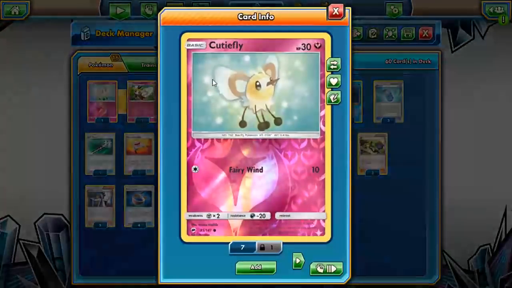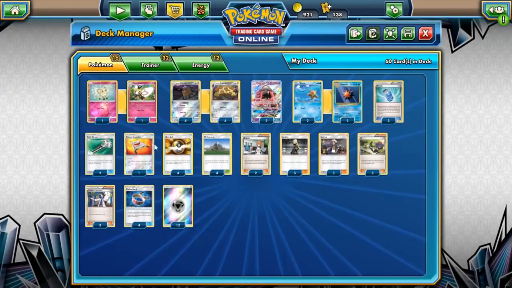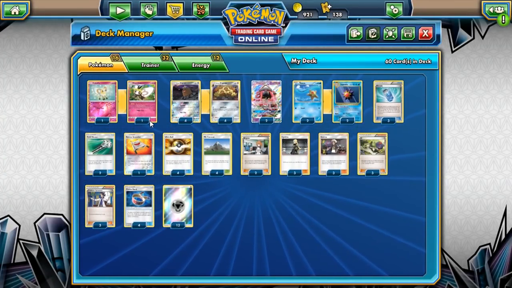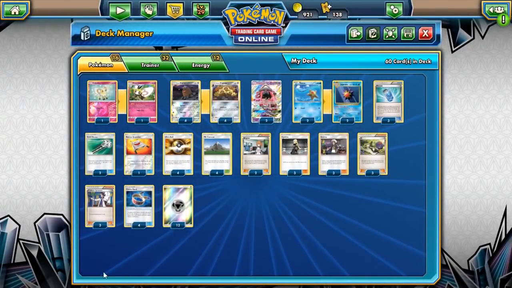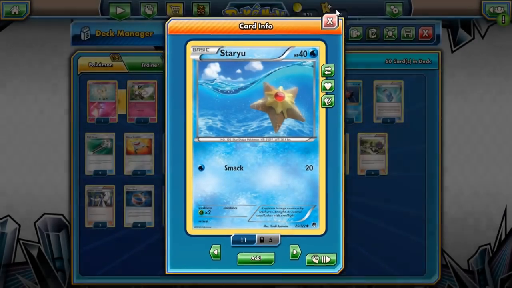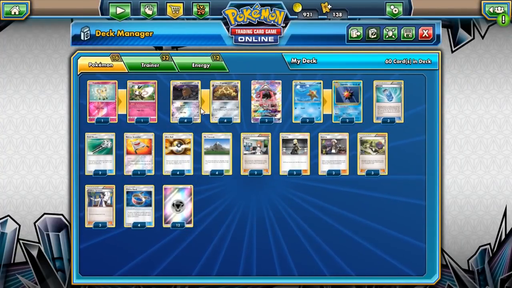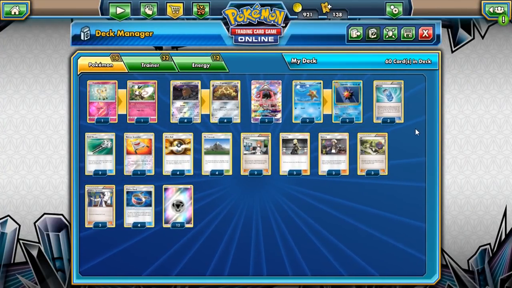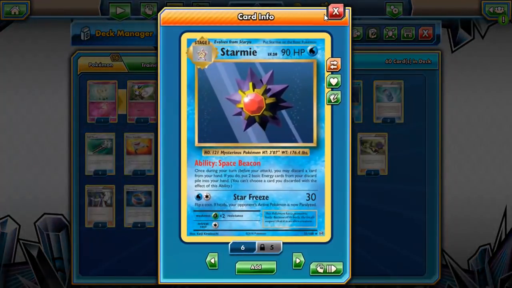And, of course, we have to play with a beautiful 30 HP Cutiefly. Just a lot of low HP today. But that's fine, because Rimbombi has 70. A 1-1 line because we really want to focus on this late game. The Staryu Starmie, a 40 HP basic. Look at this. We got 30, 40, 50, and then we skipped 80, but we have 60, 70, 90. But we're playing with Starmie today.